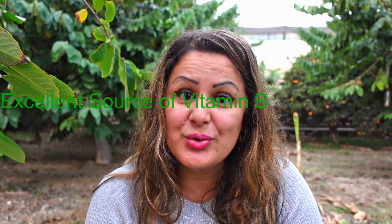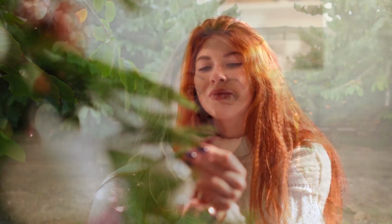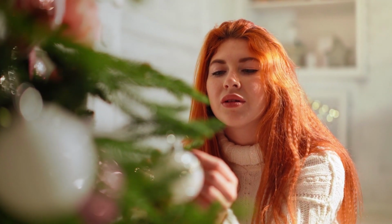Chirimoya originates from South America and it's grown in tropical areas with high altitude. It's high in antioxidants which fight free radicals in our bodies. High levels of radicals may cause stress which is associated with diseases such as heart disease and cancer. It's an excellent source of vitamin B, a nutrient that regulates mood and prevents depression. It contains lutein, an antioxidant that promotes eye health and prevents poor eyesight.